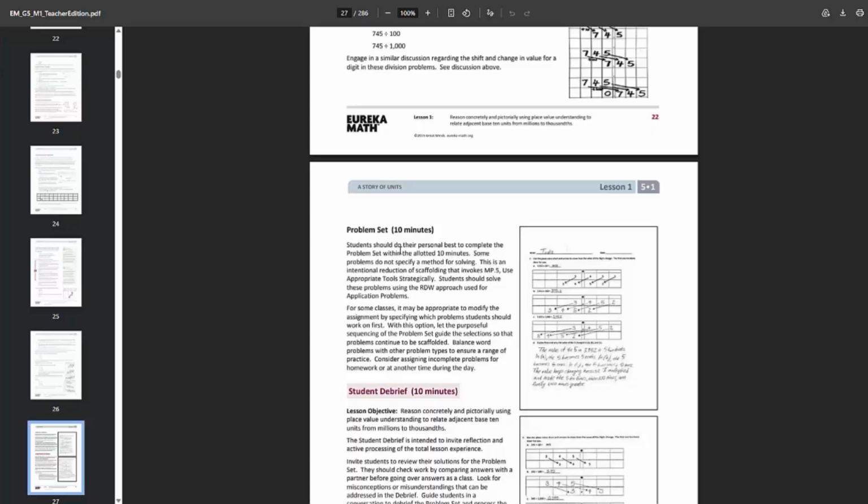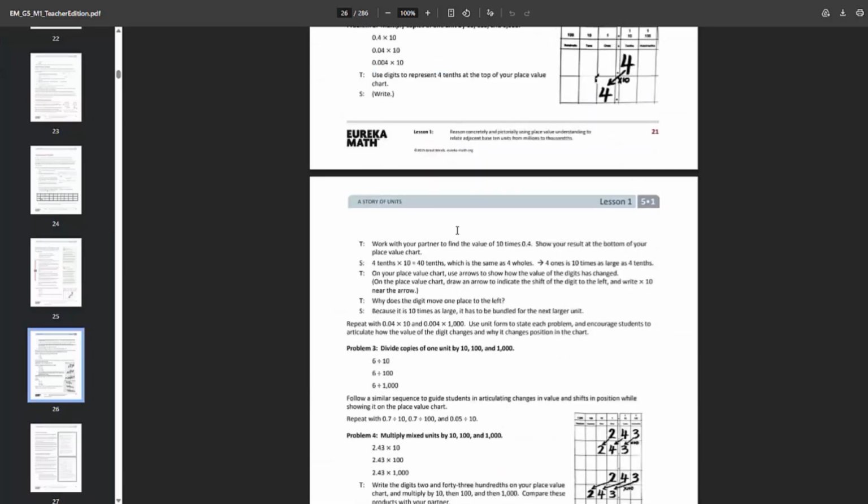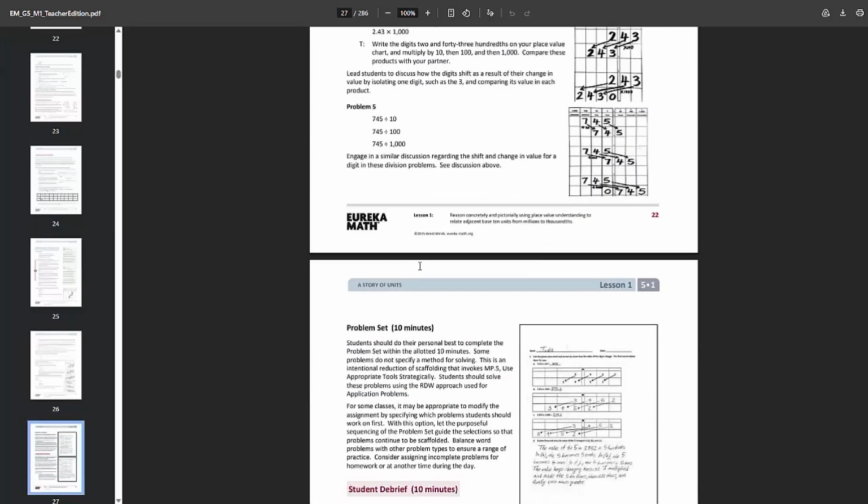This curriculum also includes homework. You can choose to do it or not. It's usually very similar to what is in that problem set. So if you need more work in a certain area, or if you want to just verify that that information has sunk in after that teaching, then you can use that homework as well. And then there's a debrief. And so that's one lesson. You can choose to do all areas, or maybe you just want to do this majority section of learning and then move into that problem set.